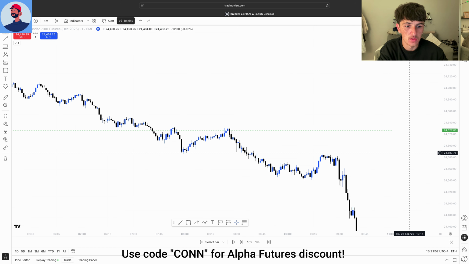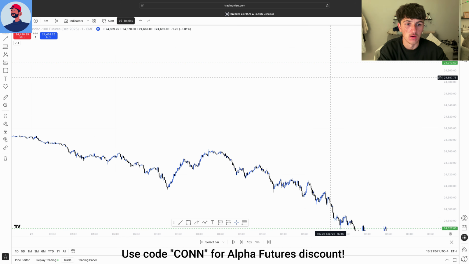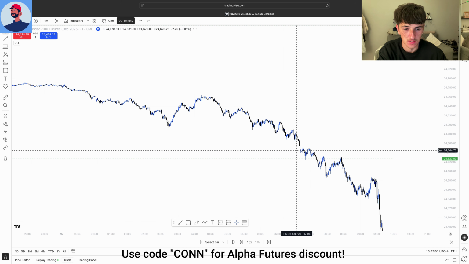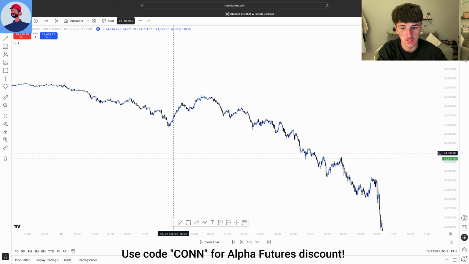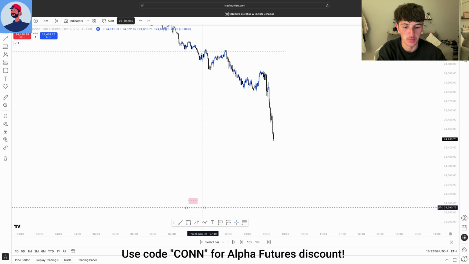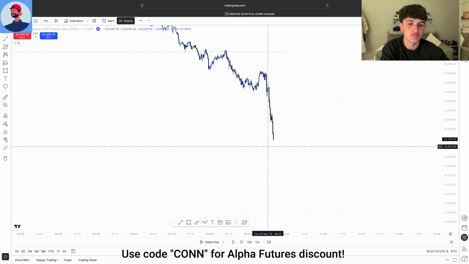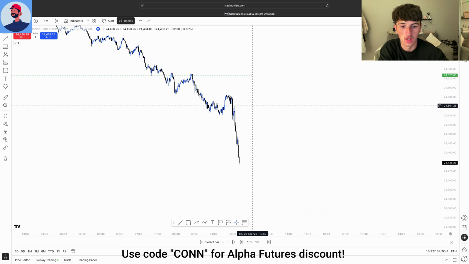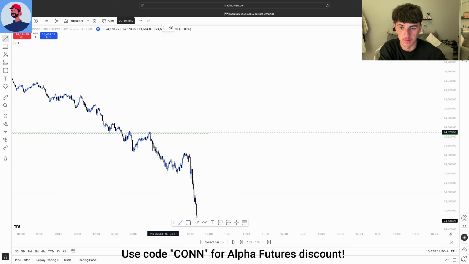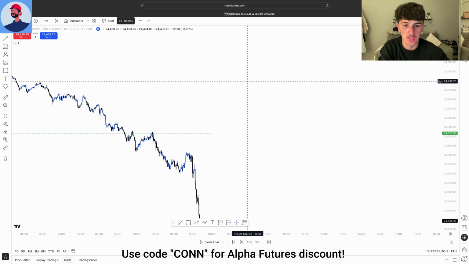Now, the way that I do that normally is by looking at previous day high and previous day lows, okay? So you can see that this green checkered line here is previous day high, and this green line is previous day low. So this is Wednesday's low, and you can see we've already taken it here. So we've already swept yesterday's low, and we are continuing to push lower. So in this example, I'm going to be bullish, and that is because we've swept previous day low, so I want to see a retracement back into yesterday's range. Okay, so I would like to see price come back above this high, okay, and start trading inside of yesterday's range.